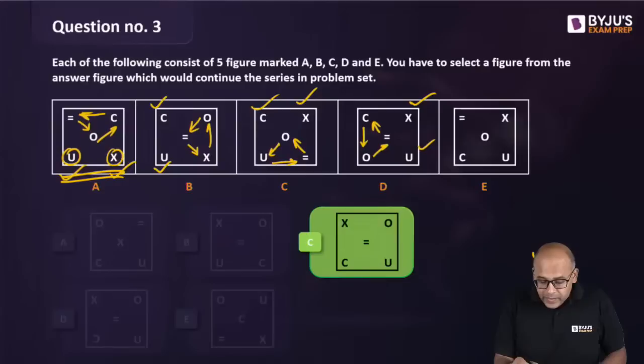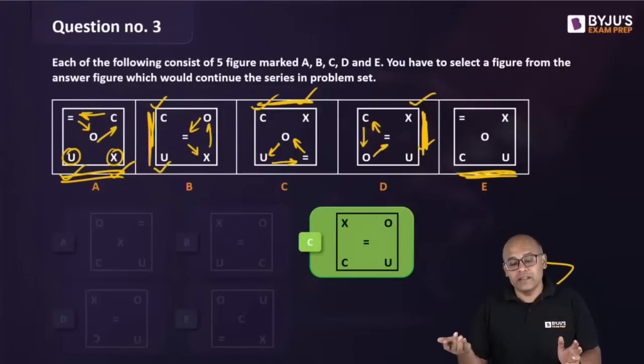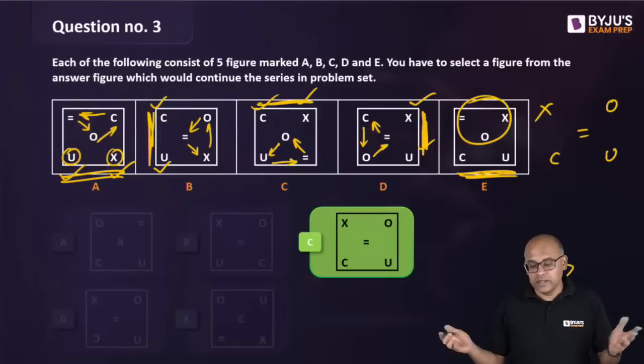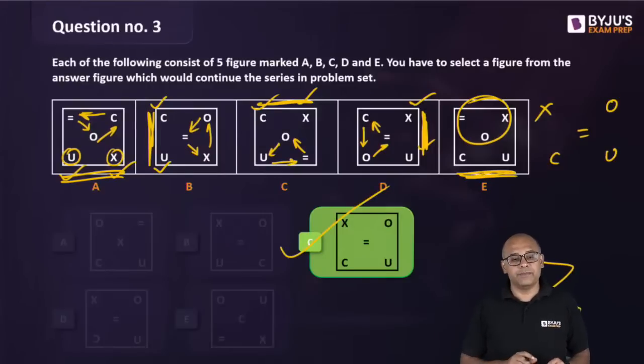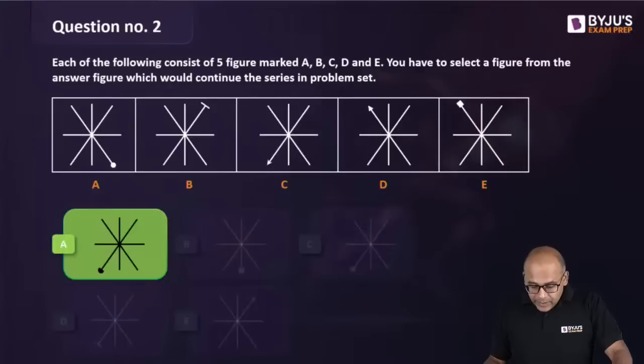Bottom side, then left side, top side, right side, then again should be bottom because the cycle is repeating. So C and U, which means these should rotate in the counterclockwise. So O will come here, equal to will come here and X will come here. O. So the correct answer is option C. Okay? Okay, now somebody was saying last time something was repeated.